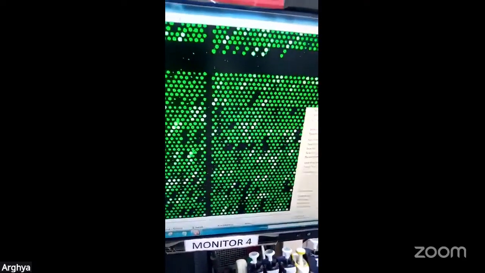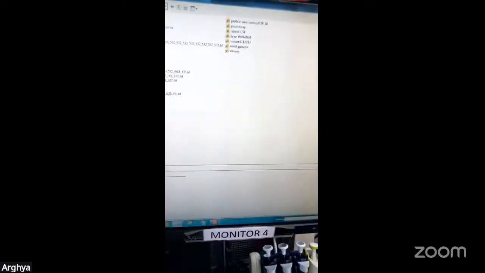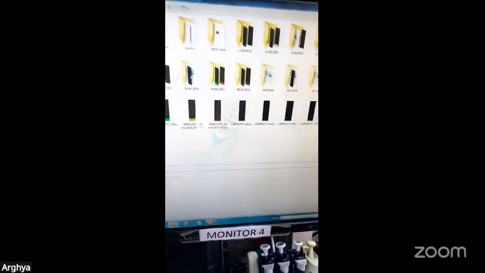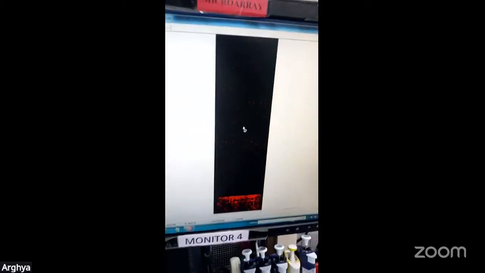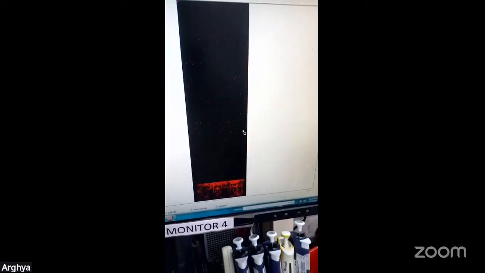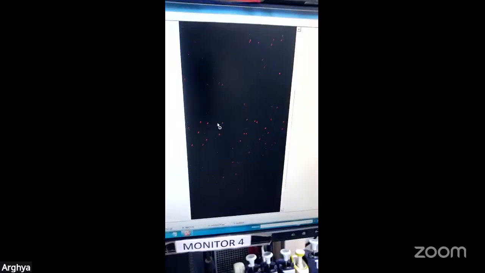Now I will open up one real cancer-based application. This is the red channel that I am opening, in which rhodamine-labeled antibodies are present, and these fine spots you are seeing are the labeled antibodies. These are the GST, and the pink spots in this area are your autoantibodies which have been screened. So you can optimize the protocol based on your requirement.